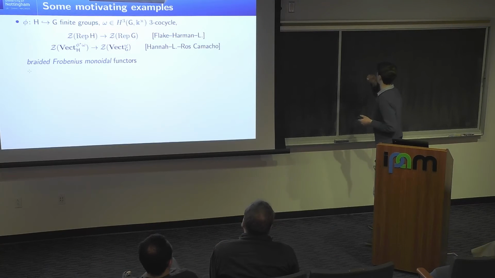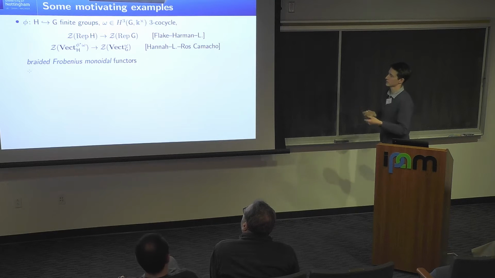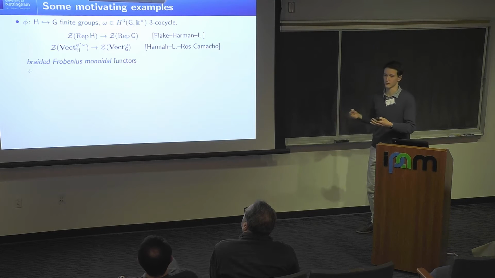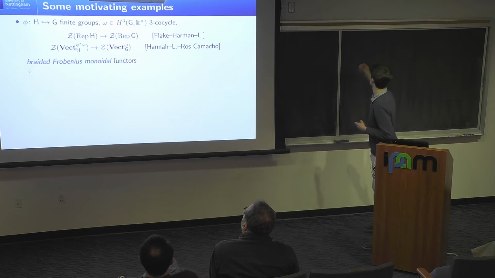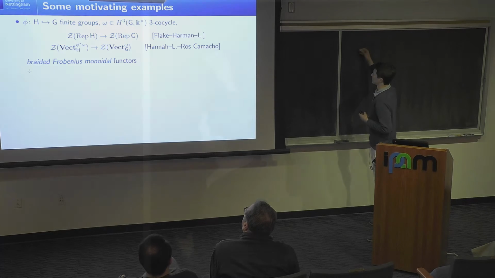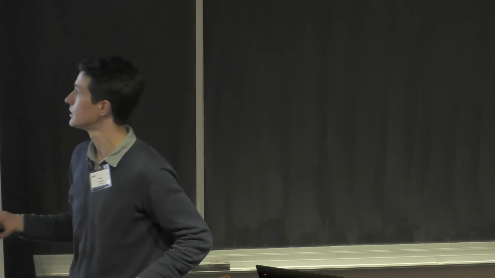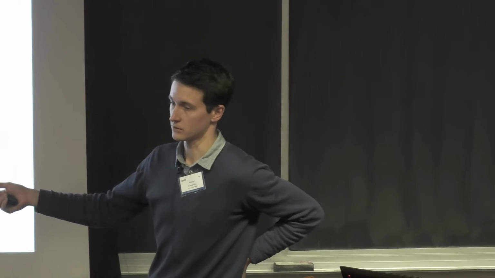Because it's not on the slides, I will briefly say here what Frobenius monoidal functors are, but it doesn't play a key role in the talk. This talk is not about Frobenius monoidal functors, but they were somehow what we really wanted to get. So we have a lax monoidal structure and an oplax monoidal structure, and they could be inverse to one another, but they could also be Frobenius compatible, kind of like multiplication and comultiplication of a Frobenius algebra. And that's a Frobenius monoidal functor.